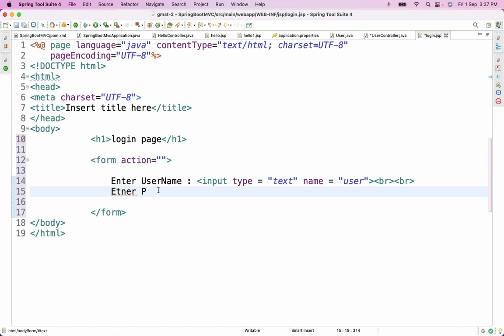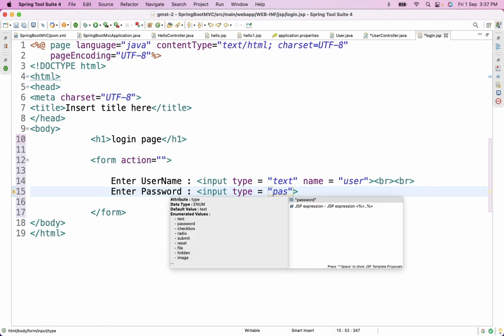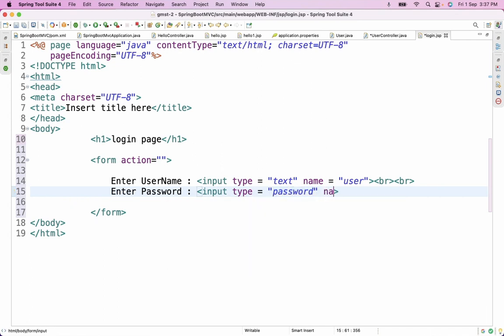Then enter password, input type equal to password, name equal to pwd.